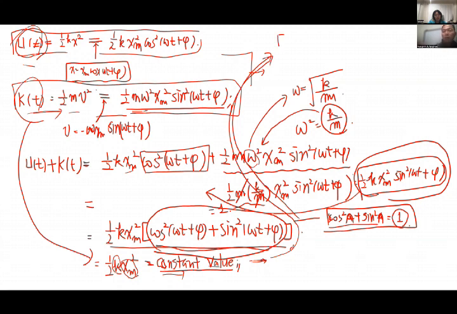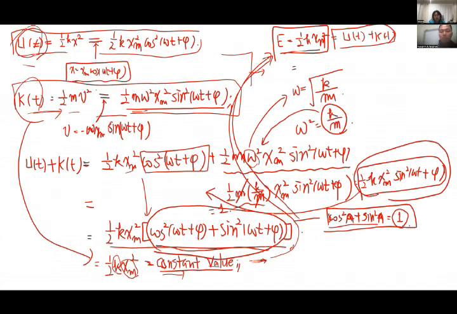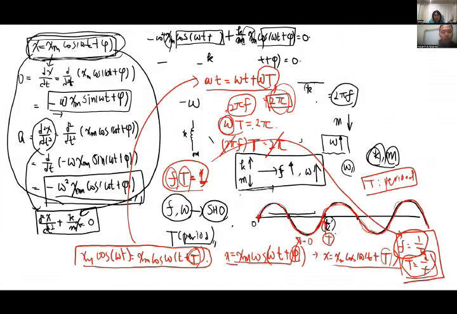So the total energy itself is 1 over 2 k xm squared, right? You see that I have shown you how the total energy was derived from kinetic and potential energy, which are functions of time, UT and KT. It doesn't matter what shape the energy form has for the potential energy and kinetic energy, the total energy is, as you can see, always a constant value, indicating conservation of energy in the simple harmonic oscillator system. If you plot this one, okay, hold on.